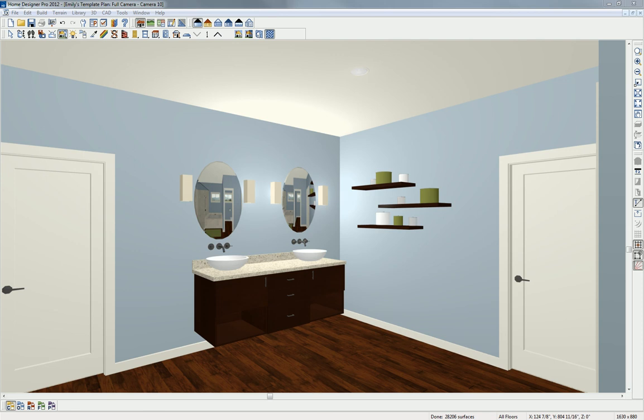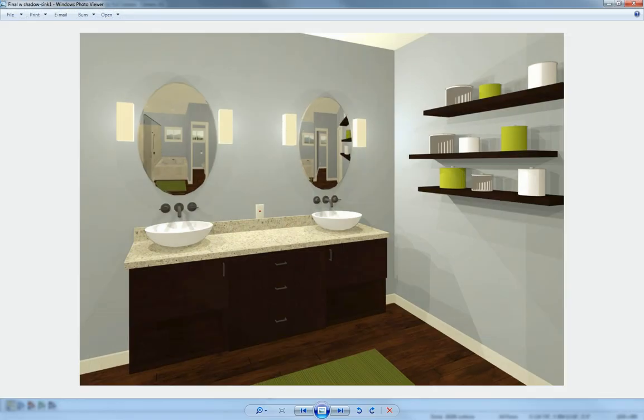And the final view with shadows, depending on your computer, may take a few minutes, so I'm just going to bring up a picture that I've already done, and it will show you all of the different shadows that are applied, makes it a bit more realistic. So you do have capability to take it to another level with those different shadows.